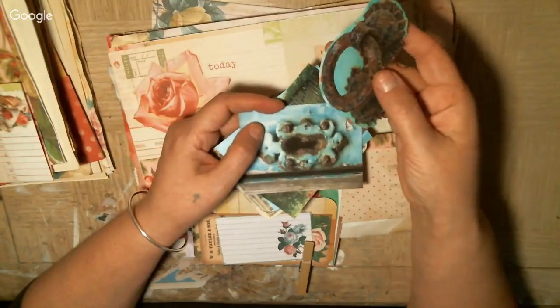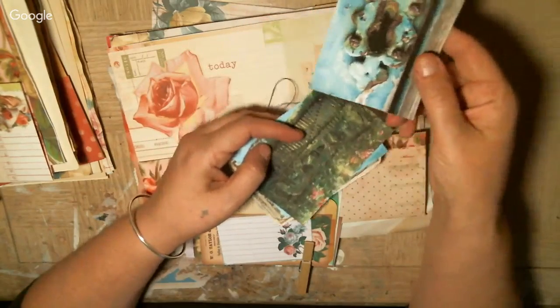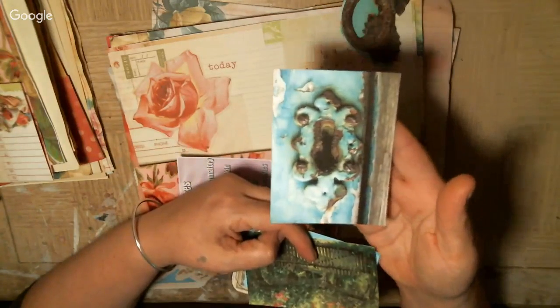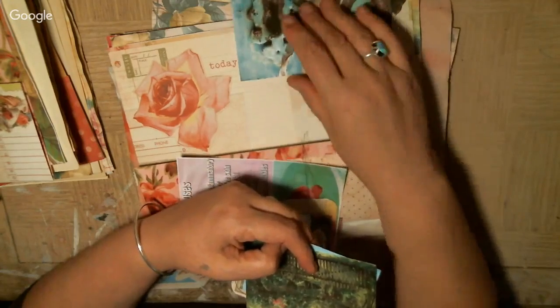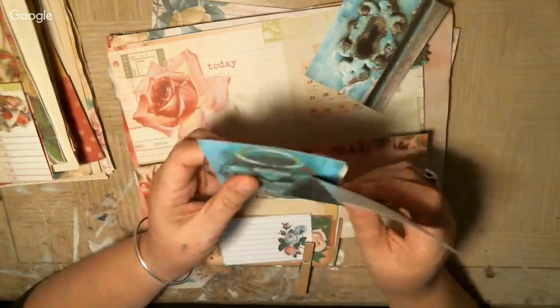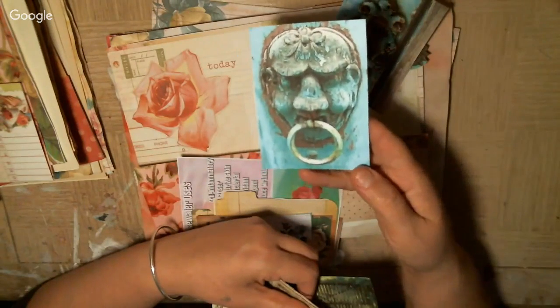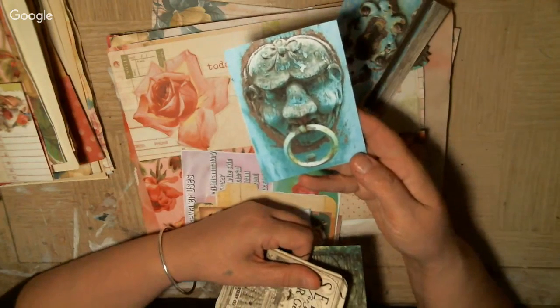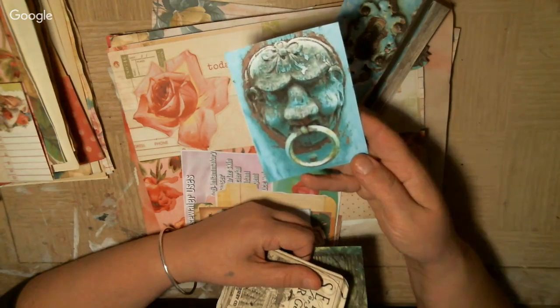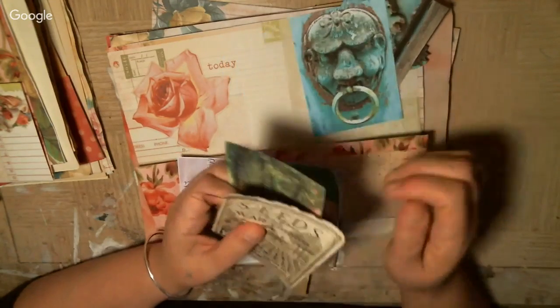I really like garden door knockers. You know what I mean? Here's one of the keyhole photos I found on Pinterest that I just love. I don't know what I'm going to do with this yet, but I love it. And I love this one too. I can't stand it. This might be too Zen garden. I don't know if I'm going to put this in here or not, but I just love it. And I want to find a spot for it.